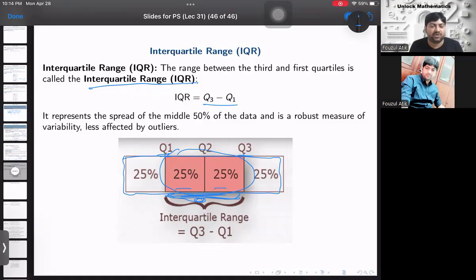So this kind of case we call outliers. We discussed it earlier as well. Now if you have an outlier, it will be somewhere at these places. If it is too high, the outlier may be somewhere here, and if it is too low, somewhere there. But the middle values will not change much, right? So if you calculate the interquartile range, the outlier cannot affect it. In this way, we can say that it is a robust measure of variability, less affected by outliers. I hope you understand. So this has a significance.